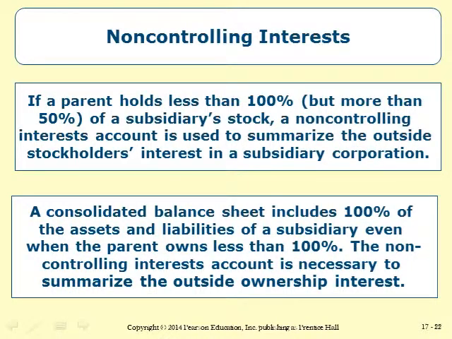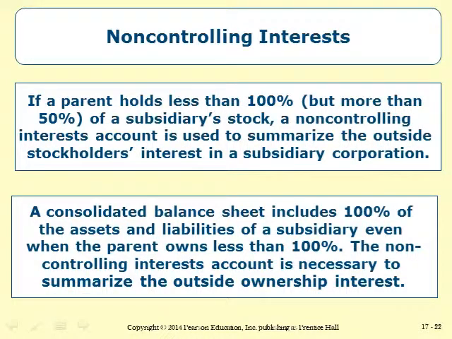corporation. It arises because the consolidated balance sheet includes 100% of the assets and liabilities of a subsidiary, even when the parent owns less than 100%. Suppose the parent owns 90% of the subsidiary stock, and outsiders to the consolidated group own the other 10%. The non-controlling interest account is a measure of the outside stockholders' interest.